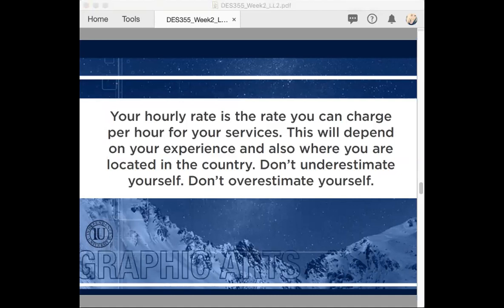Number two, complex projects. When it involves in-depth creative with a considerable amount of back and forth communication between a designer and client, usually it's priced by the project, mainly because it's easier to estimate time for a large project as a whole instead of tracking dozens of smaller increments of time. Plus, clients concerned about hours racking up are more comfortable when they know there's a cap on their spending.